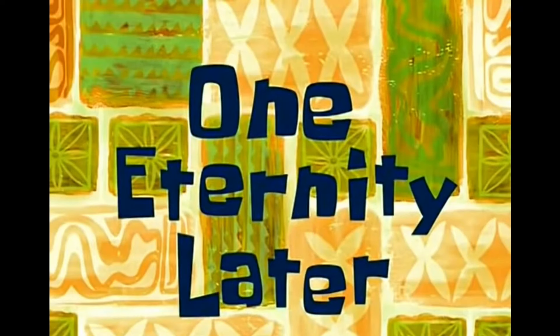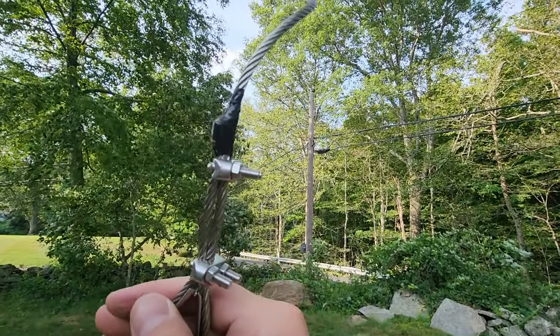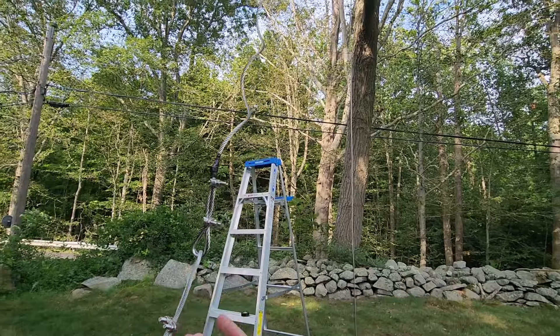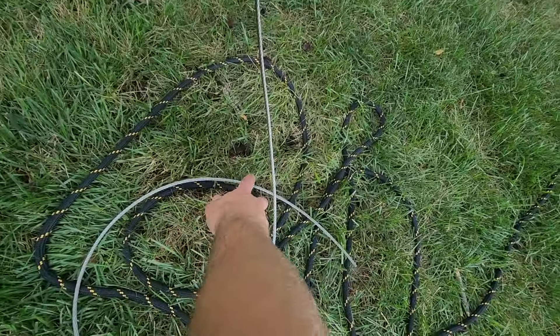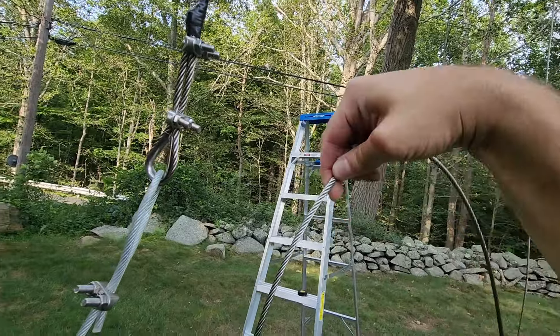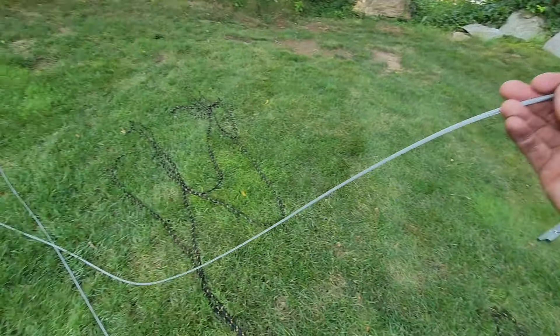Sorry for the wind — this is proving almost impossible. There's just too much going on trying to get the D-ring back through the loop along with all the steel clamps, pulling that back 35 feet in the air. After scratching my head, I think I'm just going to use the aircraft cable directly — it'll slide and cinch easily. I'll get this end of the cable through that loop, pull it all back up, and leave the non-structural piece on the other end so one day I can just yank it and pull the whole thing down without any fuss.